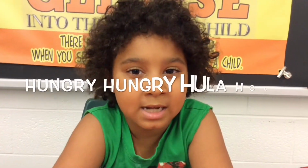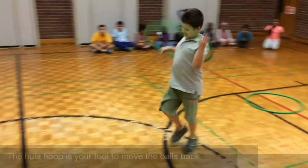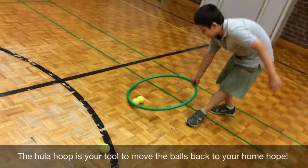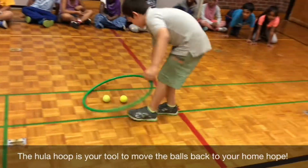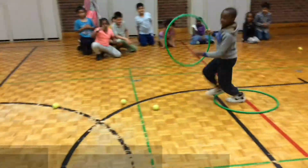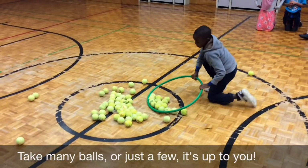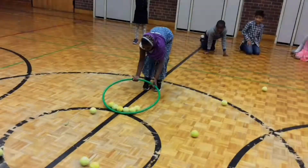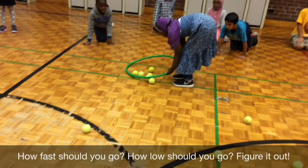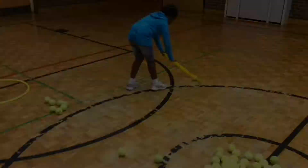The next game is called Hungry Hungry Hula Hoop. This game is like the old board game called Hungry Hungry Hippo. This is how you play it. You will need about 75 tennis balls placed in the middle of the gym. You hold a hoop in your hand and hop through the hoops on the floor until you get to the tennis balls. Then you use the hoop to grab as many tennis balls as you want.